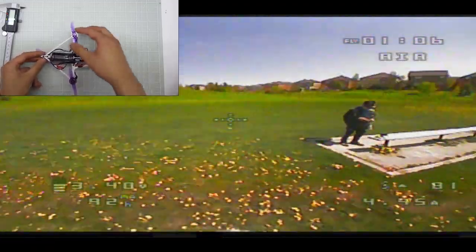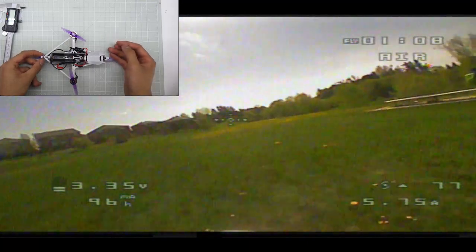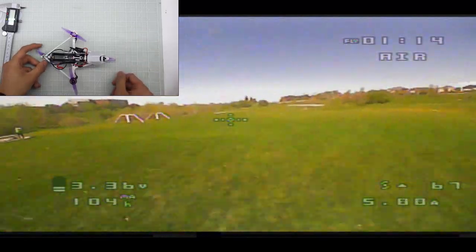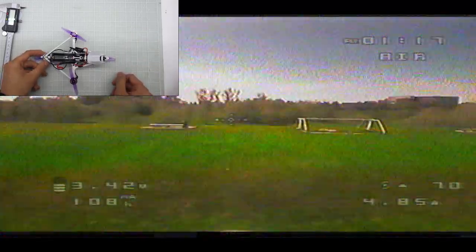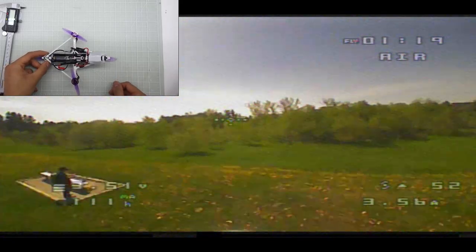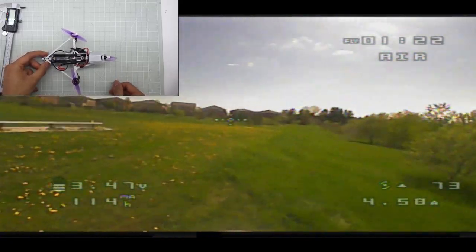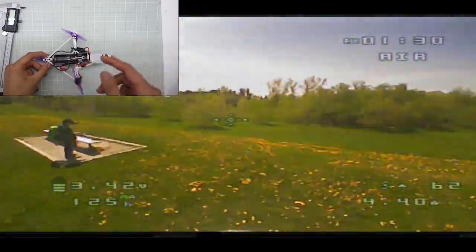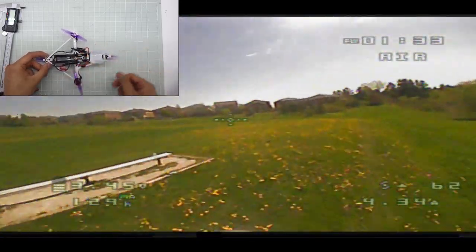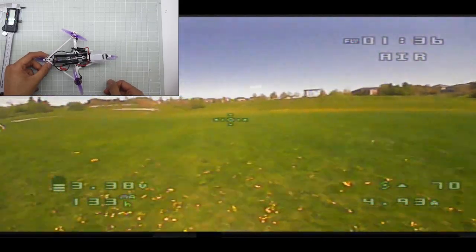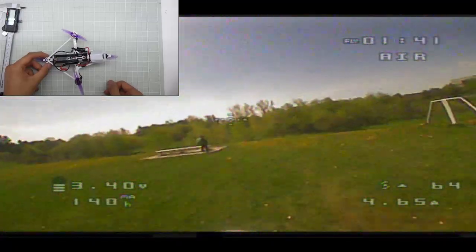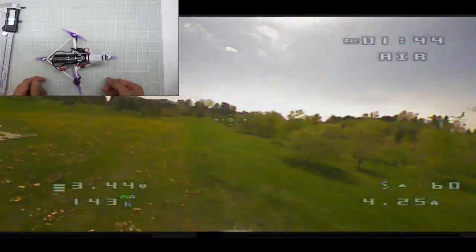I've seen the efficiency numbers for these motors, and it looks like if you use the Gemfan 65 millimeter push-on props without the two holes, you will get a lot better efficiency, especially at 50% throttle, but you can also use 3-inch. 3-inch, from what I've seen, you may get worse efficiency, but you may get more power as well. And you will definitely want to upgrade the ESCs for 3-inch. And if you do use 3-inch, you've got to be careful on the throttle. You may have to limit it because it may also exceed the ratings for the battery. So that's something to watch out for as well.